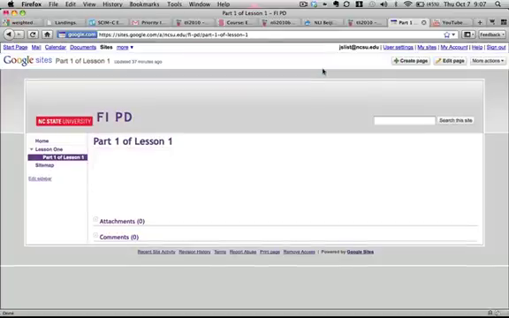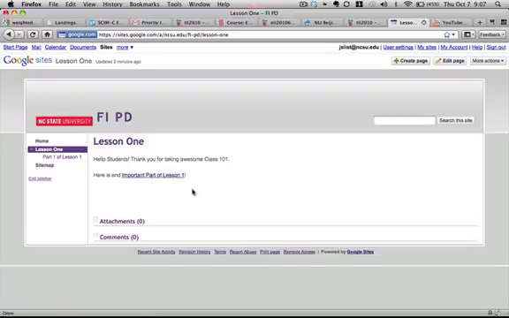So we're talking here about, very quickly, the 3-click rule. Now if I click here, then I can easily click here to go on to any of the next lessons. Now, let's say I have 3 parts of lesson one. Important part of lesson one is the first part. I can put a link on that page to the next part, and I can also have links to the next parts through here. The idea is that we never want to click more than 3 times deep into a page before we find what we're looking for.